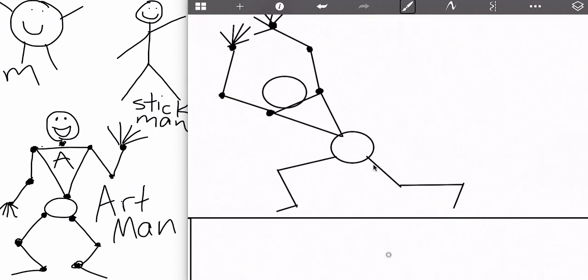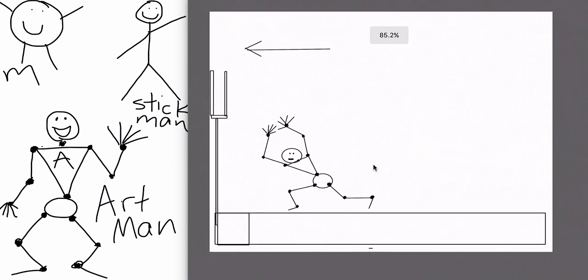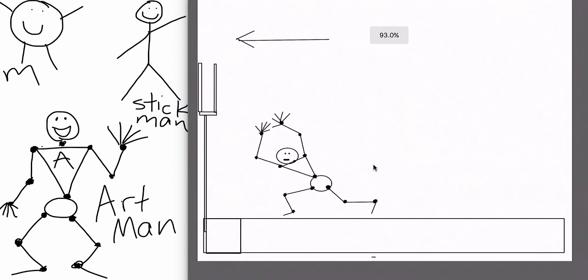And I need to give him his neck and his waist, and then hip, knee, ankle, hip, knee, ankle. And now, let's see. What else does he need? Oh, yeah. He needs a football.